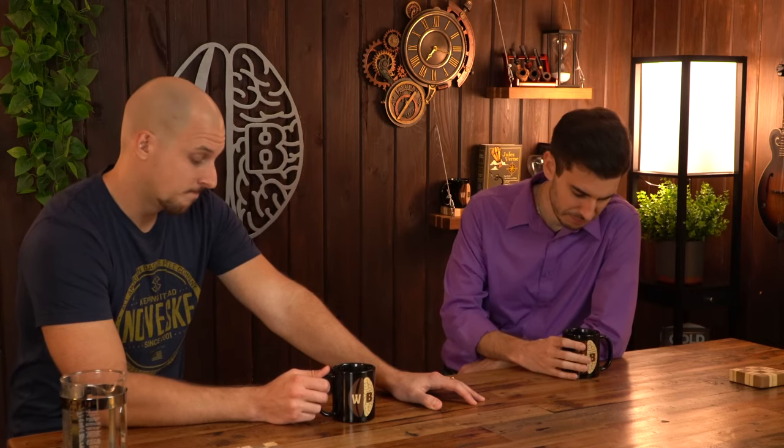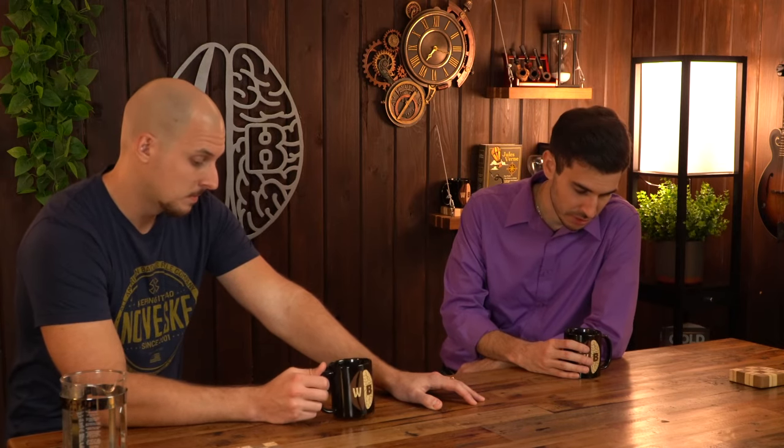Wow, that's immaculate. I could sit here all day dissecting the palate, personally. There's so much to it. It's everything, so complex. It's everything and nothing at the same time. Because it's so beautifully balanced. Picking it apart, you almost don't want to, because that might hinder your enjoyment of it.